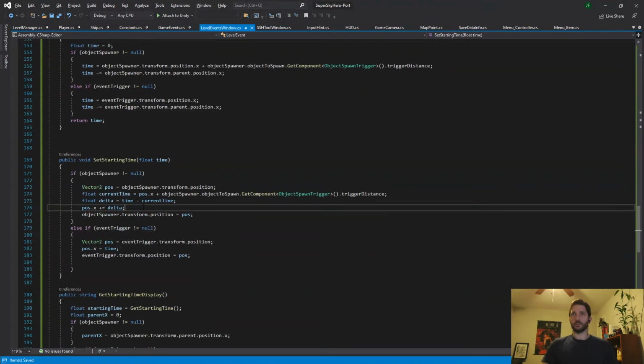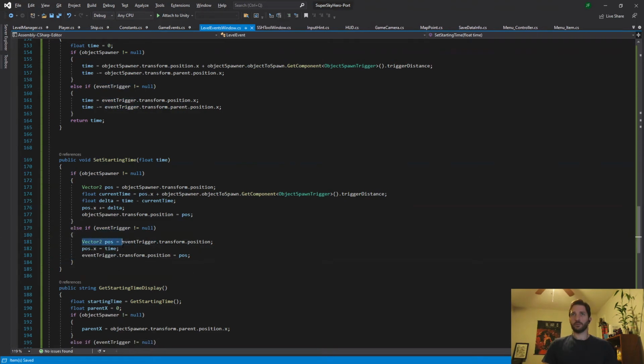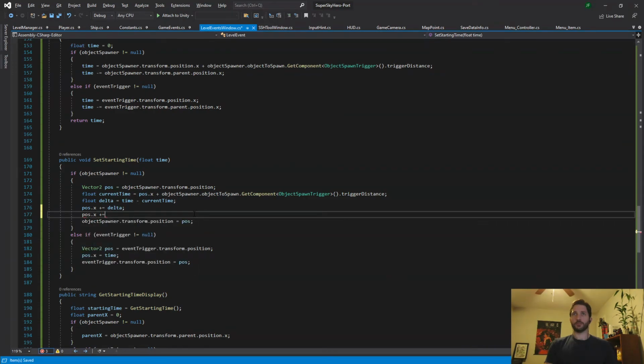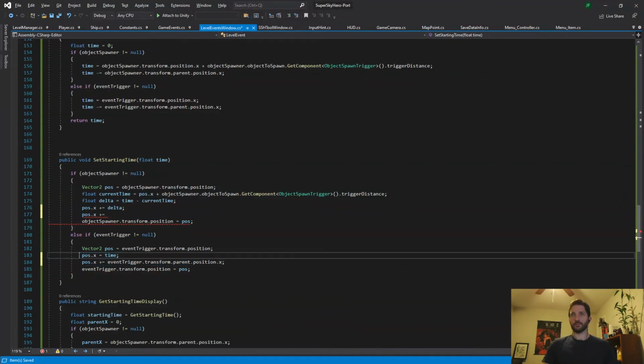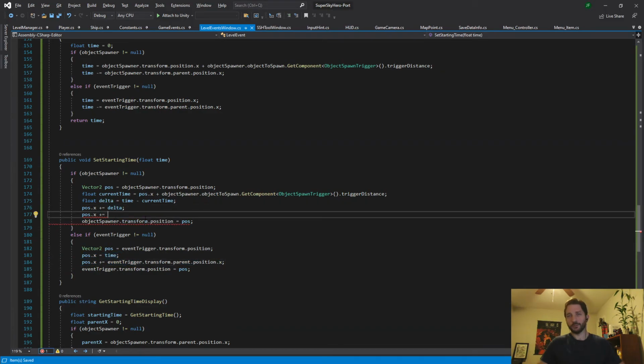And when I set it, position.x plus equals something, position.x plus equals event trigger transform parent position x. Could have done something with their local position, but I don't care now. It's just object spawner.